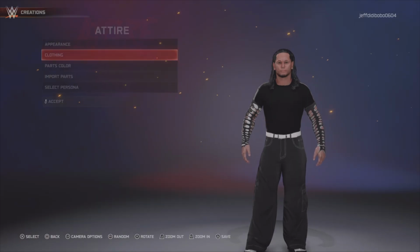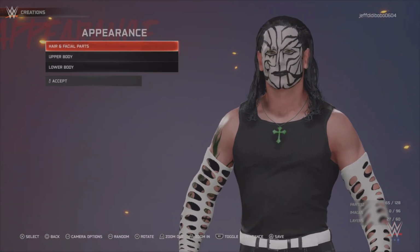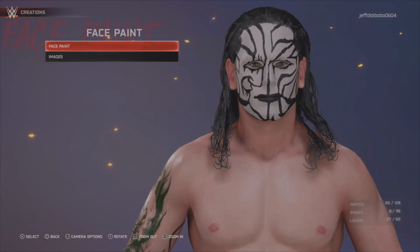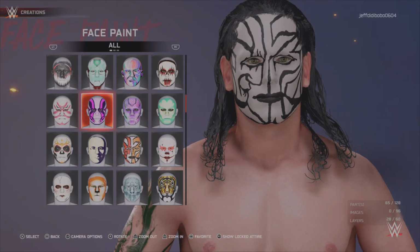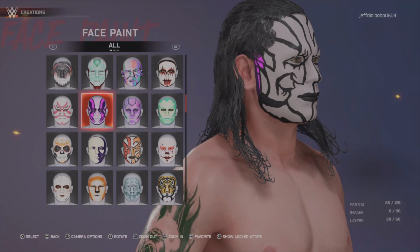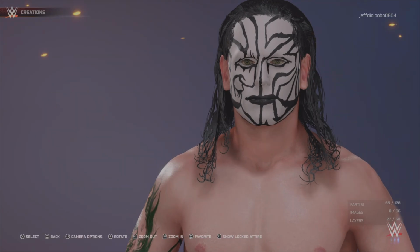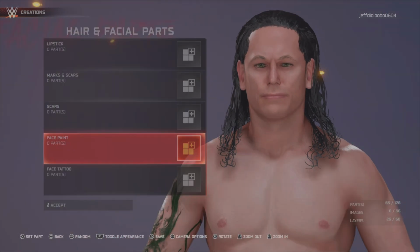Let's show you a face paint version of it. So if you want him with face paint, you go to appearance and you'll find in face paints there's a few different ones for him. There's obviously the one I've got in here. There's this one as well, which you can't currently see, but it is the pink one that you would have later on. Let's quickly take this off, which is what I'm using.